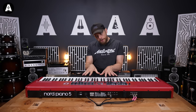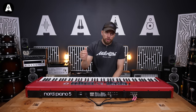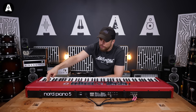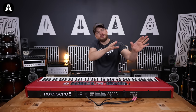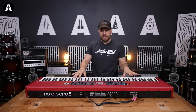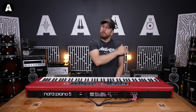And that's alluding again to the type of person that, if you were going to do a gig and you needed to cover a lot more sounds, this is for. A lot of people have said to me, is it worth getting the Piano 5? In my brain, from that little example of Last Train Home, the grand is like the person who's playing for the drinks at a wedding, when you've come in and you're just playing piano covers. And then this is the keyboard for the guy in the band later on that night, and people are expecting it to sound a bit more like the record.